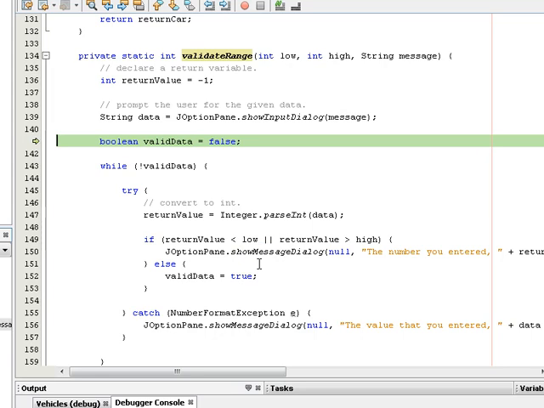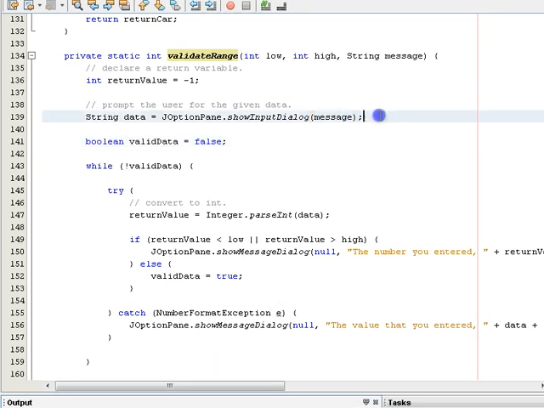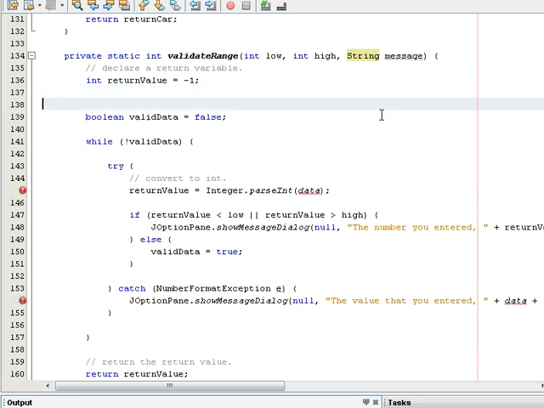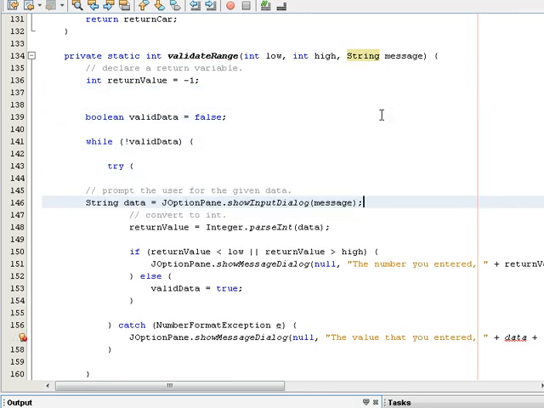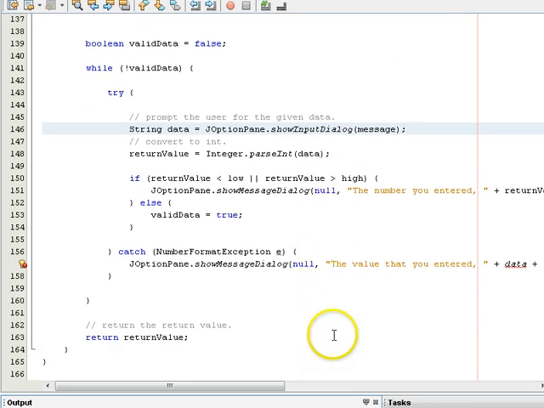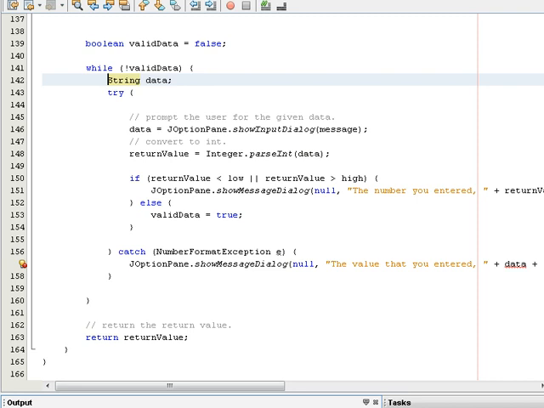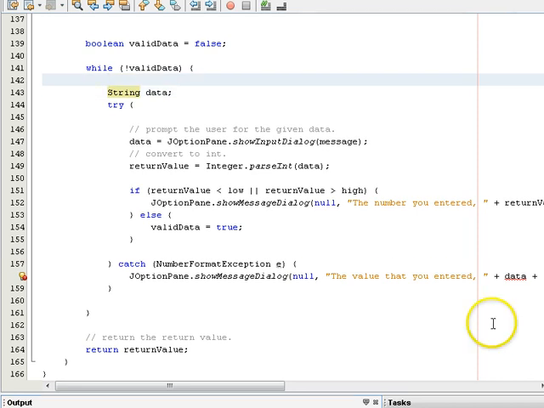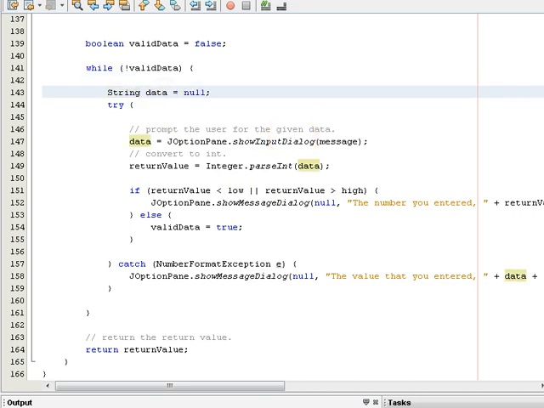Okay. Oh, you know what? I just saw a mistake. Okay, hang on. Let me stop this. I need to move this prompt within the loop as well. There we go. Alt-Shift-F. You see here when we have lots of indentations, Alt-Shift-F can be very good. Okay, let me do a little bit of rearranging here again so that I can make sure everything is in scope. Of course, our friend Alt-Shift-F. Now, you should be in scope. Okay, String data equals null. Okay, there we go.